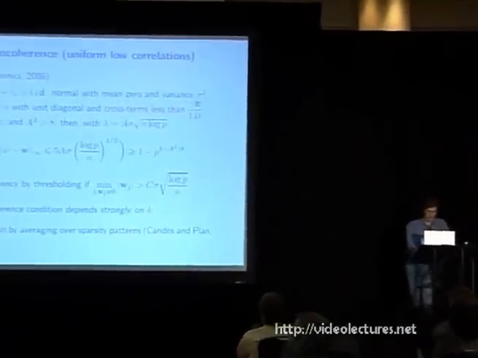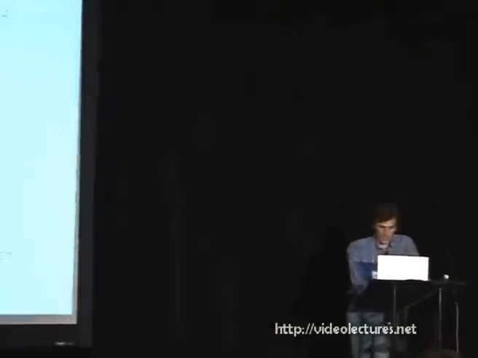And then what you could show is that if you select that lambda, you get, with high probability, because this will be small, that the error that you make is less than sigma times the square root of log p over n. Okay, so this result can be derived in a few lines. It's not easy, but it can be derived in a few lines, and Karim Lounici does that very well.